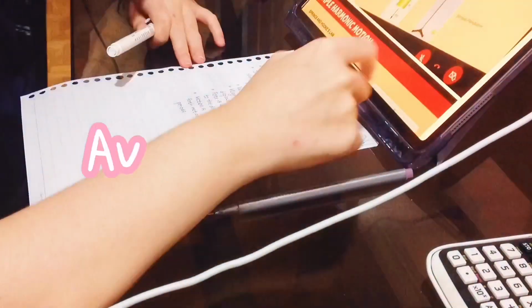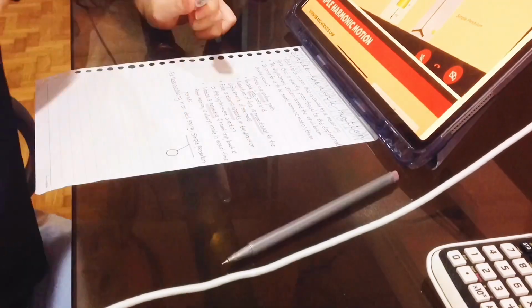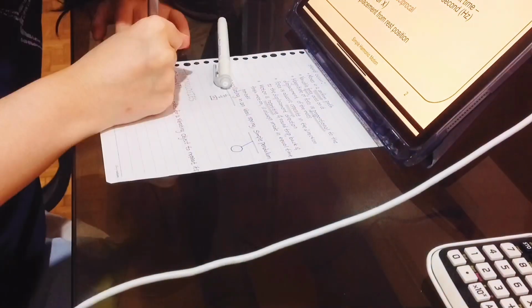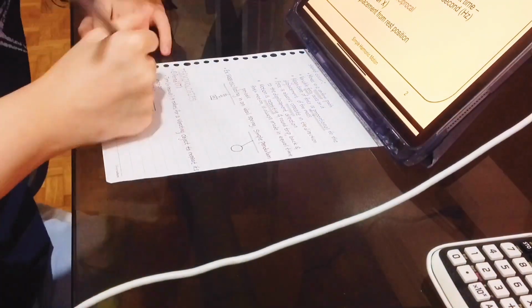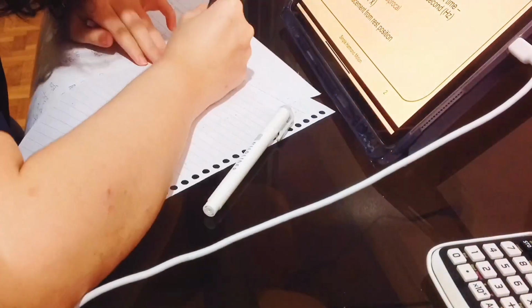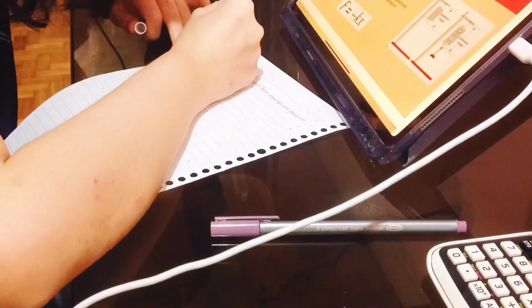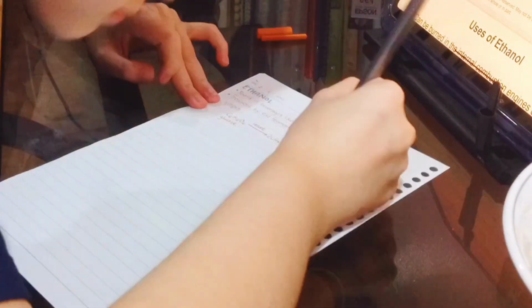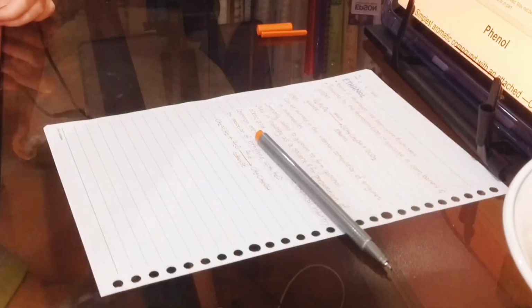My last tip is to avoid using technology. So we all know that technology can sometimes be distracting for us, like watching more YouTube videos, scrolling through Instagram and Pinterest. So I suggest to avoid using technology like your phones, tablets, laptops, even websites when studying, as those can really be distracting. But if you really need them, then I suggest to take out all distracting apps from your devices and put like a website blocker to block certain distracting websites, so you can fully concentrate on your studies and you will be able to study efficiently and effectively and ace that next exam.